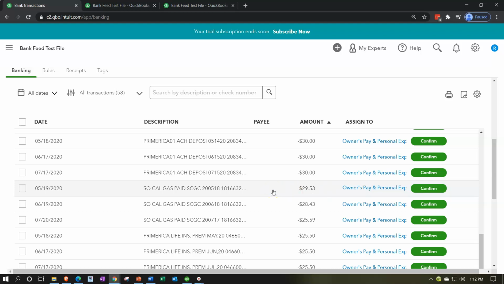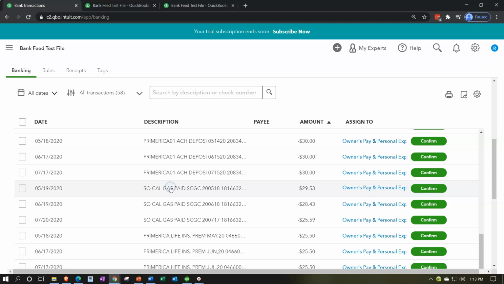Also, I want to have a vendor related to it. So if I wanted to sort by vendor, I can. I don't need the vendor to create the balance sheet and the income statement. But if I want to have the added detail of sorting my data by who I paid, then I need to add it. You might say, well, I have it here by the description. It says SoCalGas right there, but that's not the vendor. That's the memo that came in the electronic transfer from the bank feed. So I want to take that memo and use it to make a vendor.